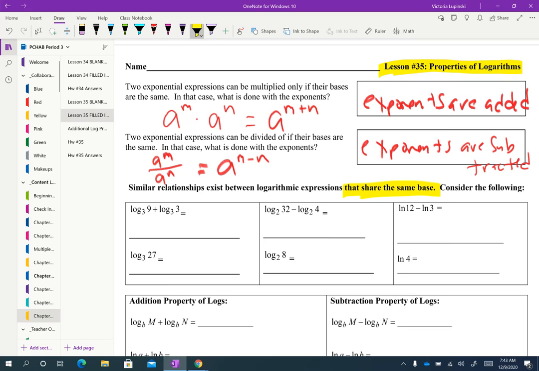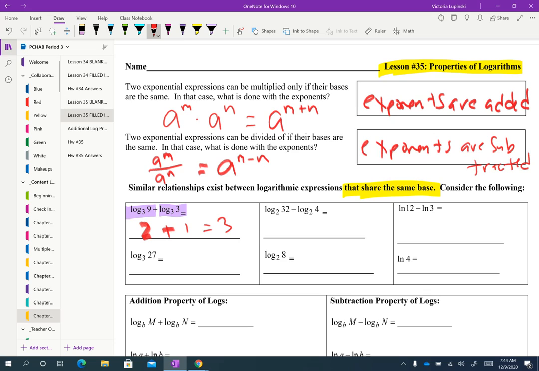In the box on the left, you have log base 3 of 9 plus log base 3 of 3, and we want to know what that's equal to. We're going to start by calculating each of them separately. For log base 3 of 9, remember you're asking yourself the base to what power equals the argument. 3 to the what is 9, that would be 2. Plus 3 to the what is 3, that would be 1. And obviously 2 plus 1 is equal to 3.